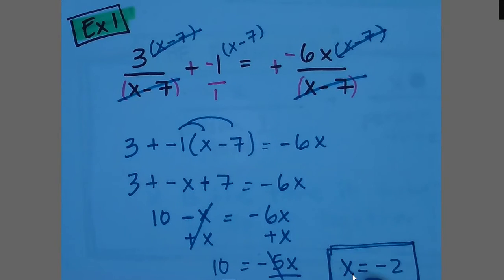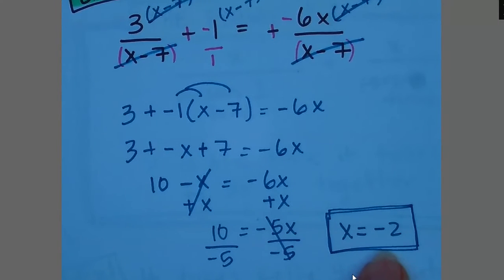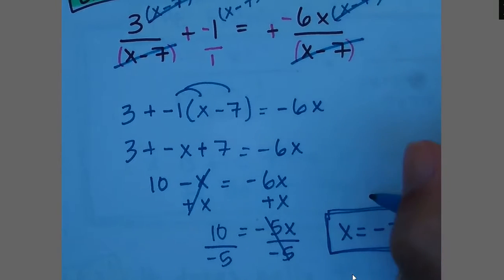So if I got x equals 7 as an answer, I would have to reject that answer and say, no, that's not possible. Because remember, if we type in anything divided by 0 in the calculator, it says error. I don't understand what you're talking about. So since this is negative 2 and not positive 7, this is good.